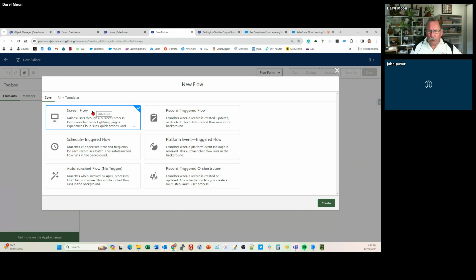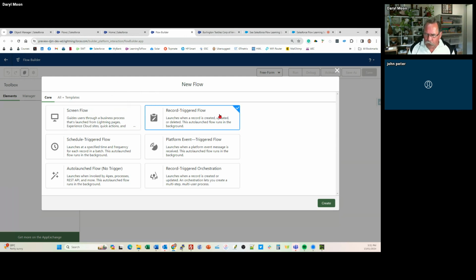With Process Builder and Workflow Rules, we could never do anything like that. We never had an option to build something like a screen flow before. You would have had to have built something with Apex for that. Okay, so that's brand new to Flow. Well, brand new. It's something that we never had before in Process Builder and Workflow Rules.